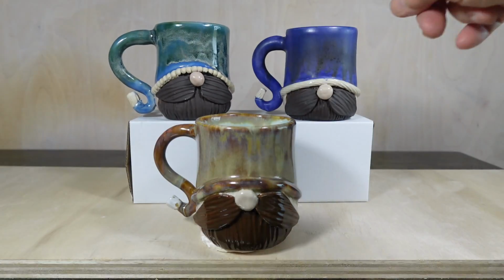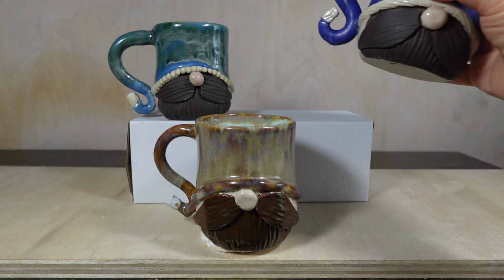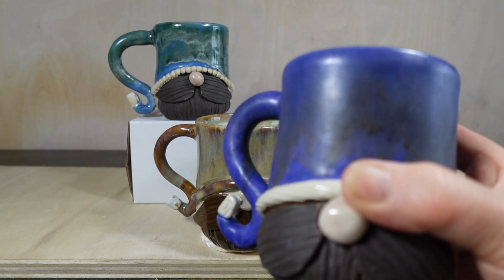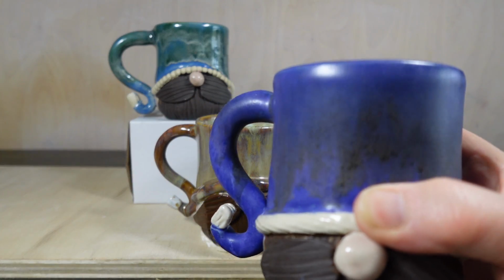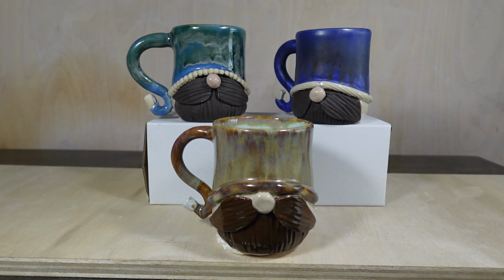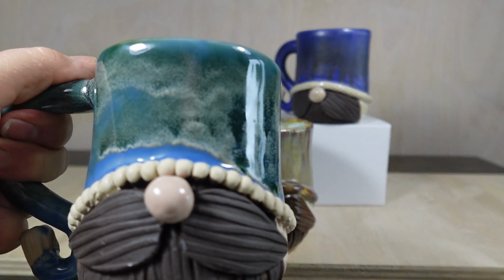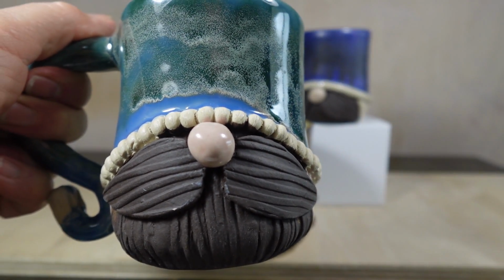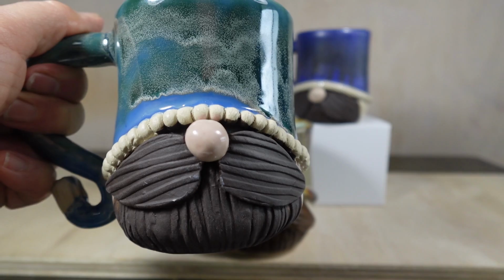So the top one here on the right is PC16 Purple Crystal with Mayco's Dark Flux. I don't really like the Dark Flux on the Purple Crystal. It just went matte. I think I'll try PC17 on it next time. But he's cute. And this is PC42, which is Seaweed over C21 Sky.